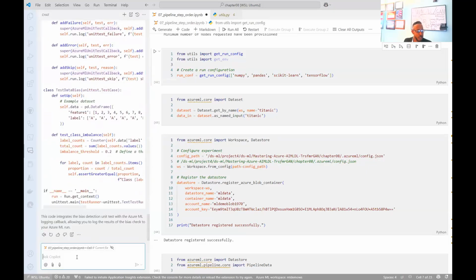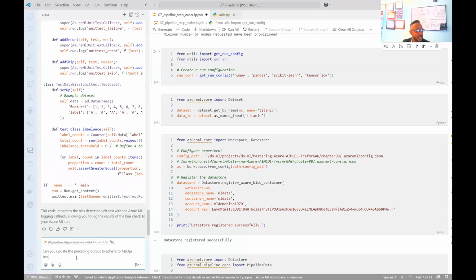Hey, let's ask it to adhere to machine learning operations best practices. Can you update the preceding output to adhere to MLOps best practices?